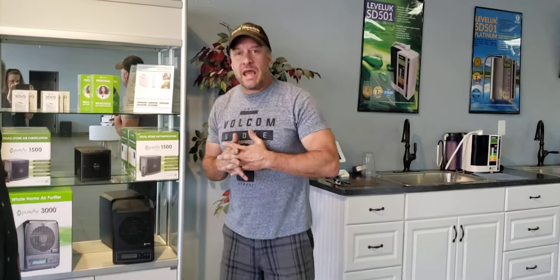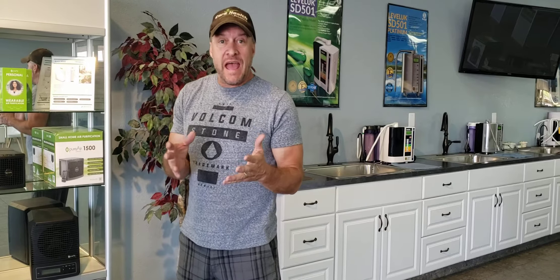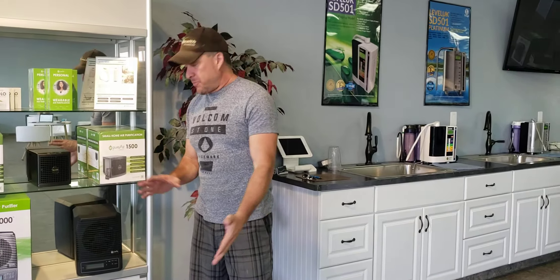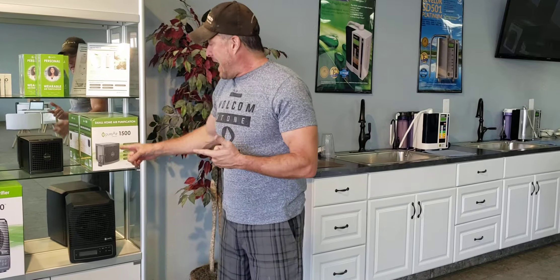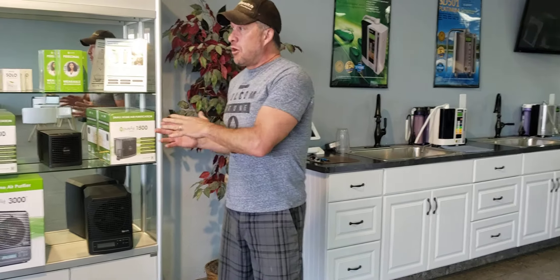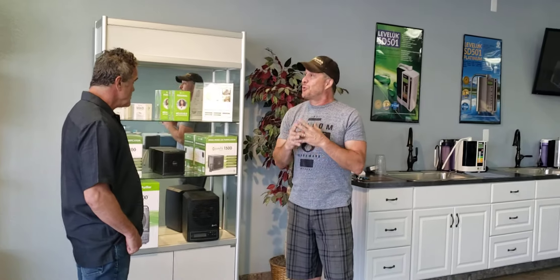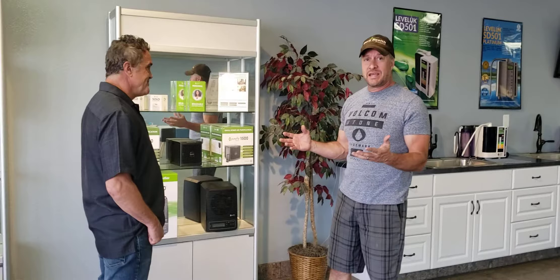So tell us how this machine works. Well, it's real simple. When you look in nature, nature uses ozone and the production of ions — both positive and negative. Over a period of years, we've been able to develop a technology that we've put inside a very light box. We use needlepoint ionization and also a very ambient amount of ozone. In small amounts, that ozone mixes with moisture and humidity, and it turns into hydrogen peroxide. Hydrogen peroxide, as we know, is one of the greatest killers of bacteria and things like that.